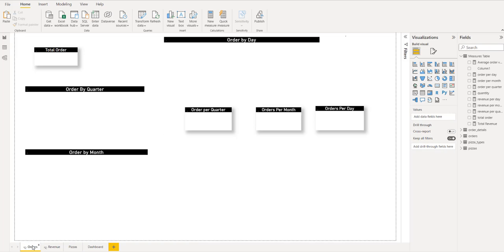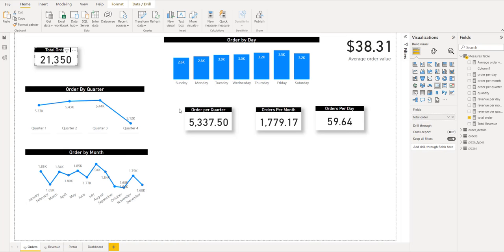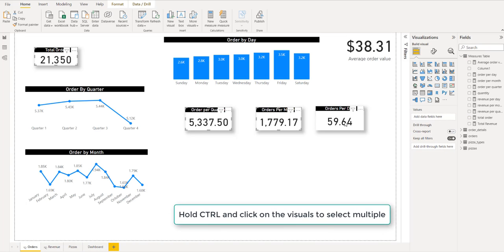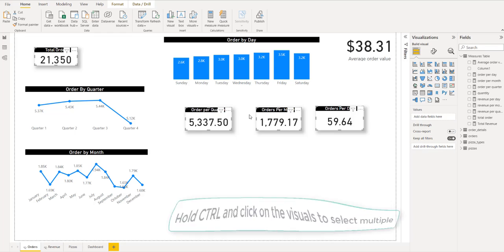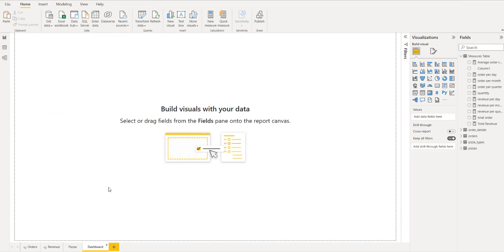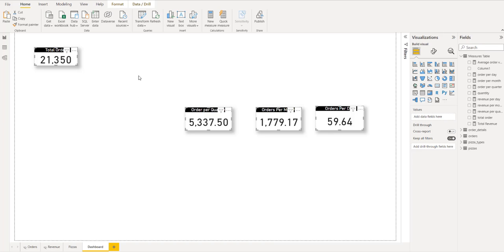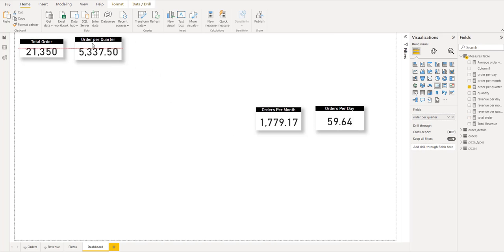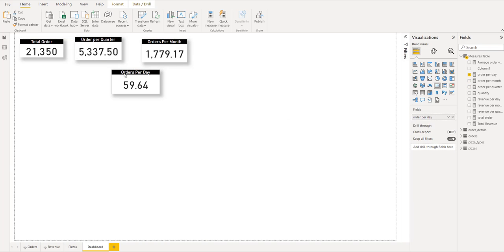So what I'm going to do basically is bring in all of these cards from this place. I can just click everything, hold control and click on all of them, select, and then Control C, and then come over to dashboard and Control V. It's not working, I noticed this recently, but you can use paste. Once you use paste, you have everything here. So I can bring them here, right? They are varying size, I know, no worries, we are going to sort that out soon.